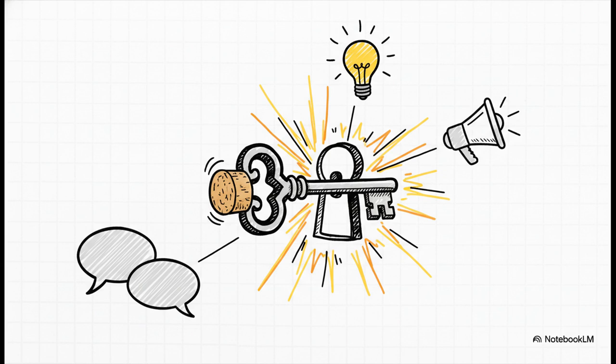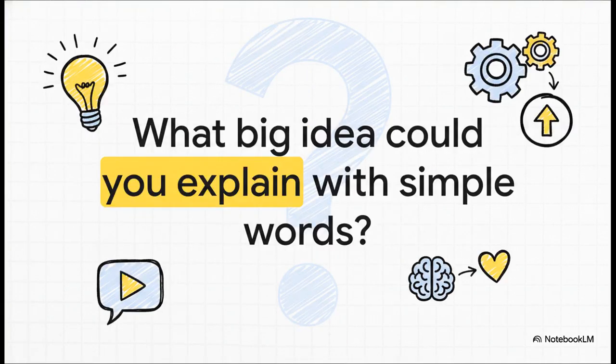A system where every single word is chosen for its power and its versatility, to build clear understanding from the ground up. And that kind of leaves us with a challenge, I think, a question for you. Think about your own work, your passions, some big, complex idea that you really care about. How could you start to explain it using a foundation of simple, clear, and powerful words?